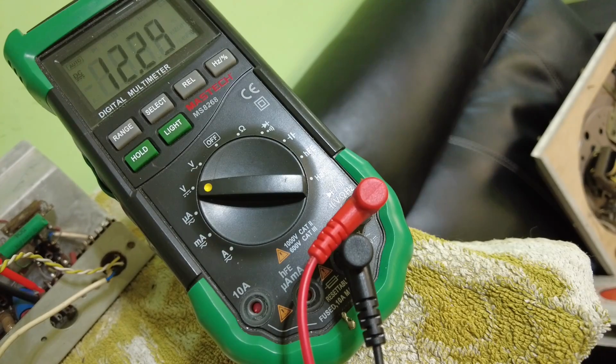How do we divide that by 220? And we've got 55 milliamps on this side. So there's a whopping 14 milliamp difference between those tubes.